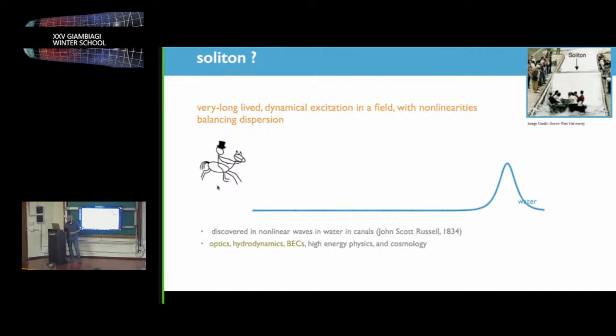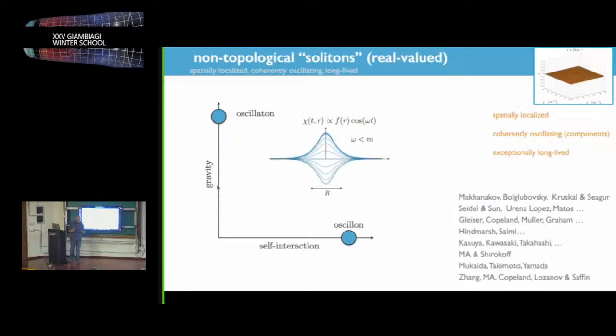Okay, so those are solitons. So we are talking about solitons, or things that hold themselves together in fields, or real valued scalar fields for the moment. Say a soliton in a real valued scalar field will look something like this. It's a field that's just oscillating in this place, up and down, up and down, up and down.